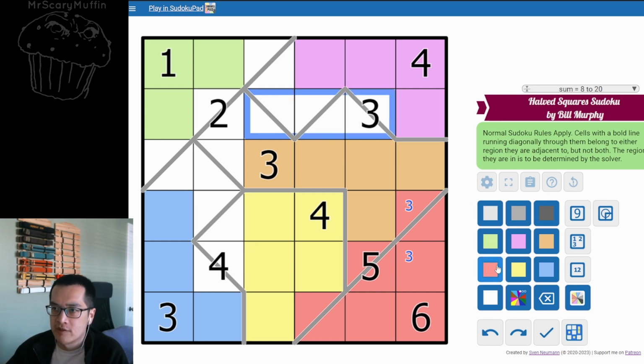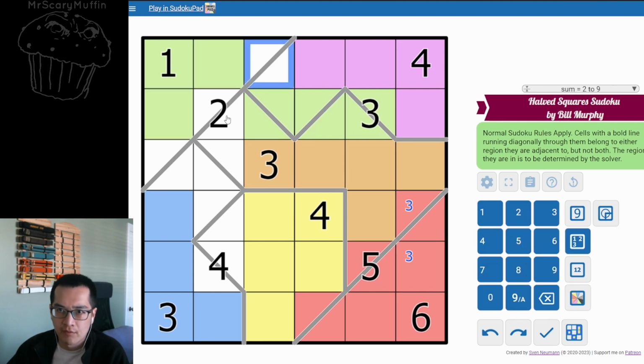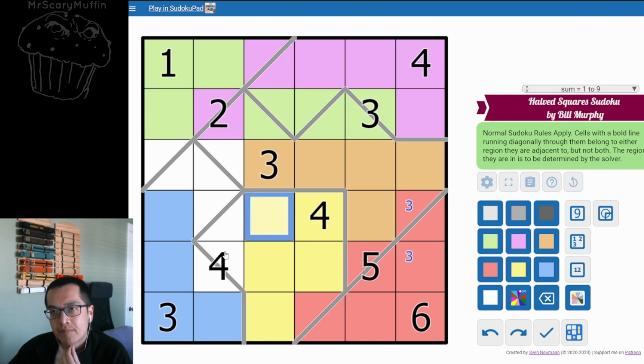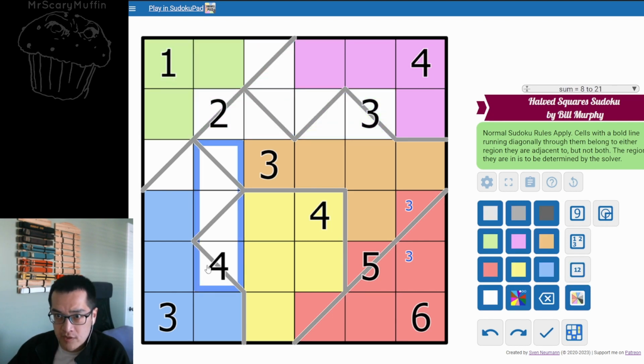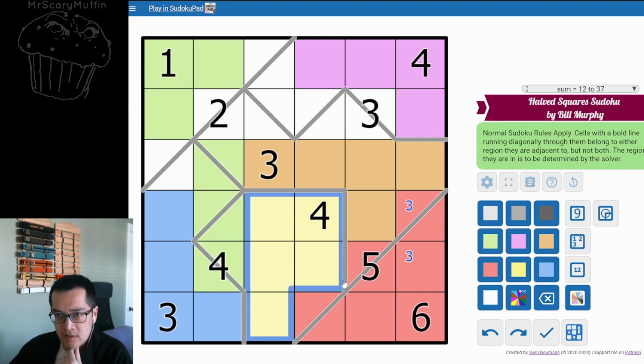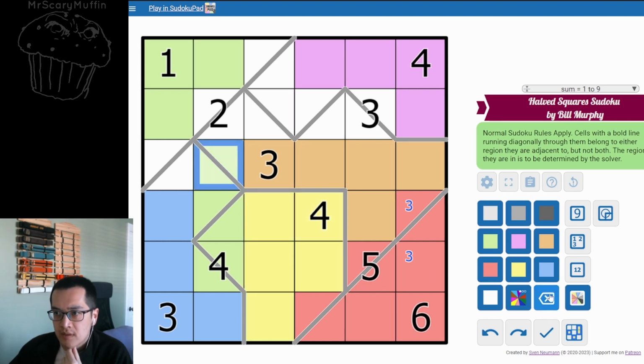So if I was to color all these green, for example, this would work. 1, 2, 3, 4, 5, 6. But then this one could get out this way, hey? This could be a purple like that. I was trying to argue that this had to be purple. And similarly, this green can also touch this one. This one might be more of an issue though, right? Because now this yellow is completely boxed in. Oh, unless, well, even if we do this and let the yellow out, now the blue is boxed in. And there's no way for this blue to get out.